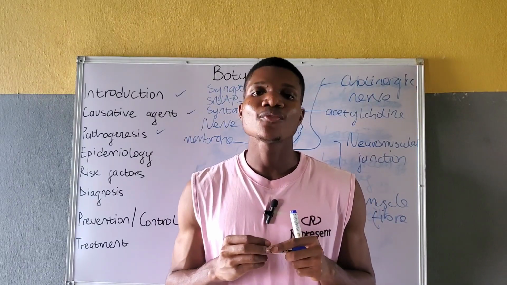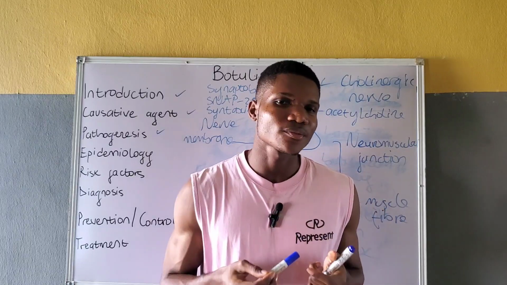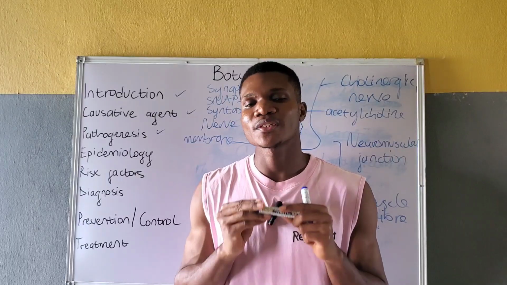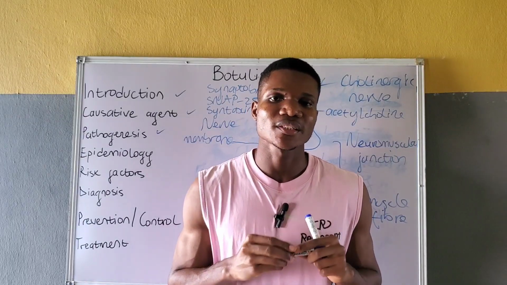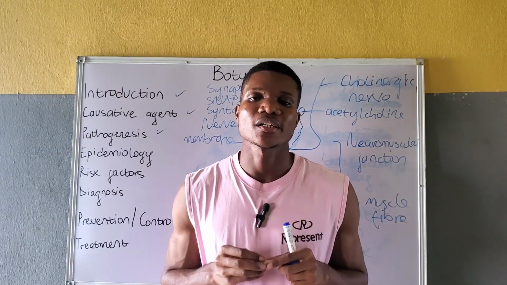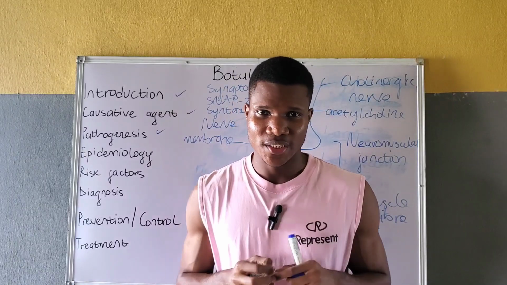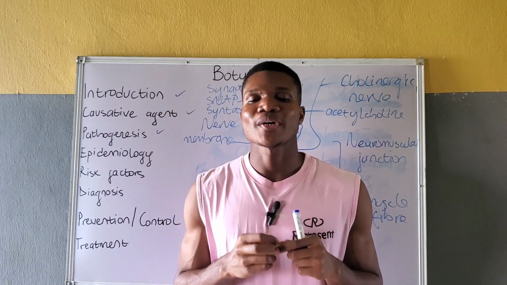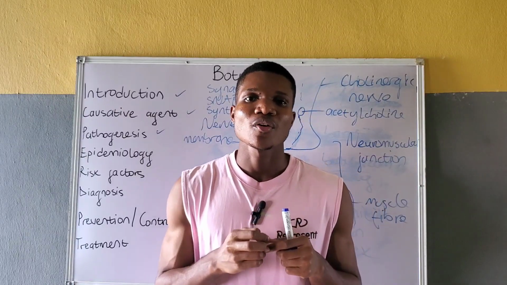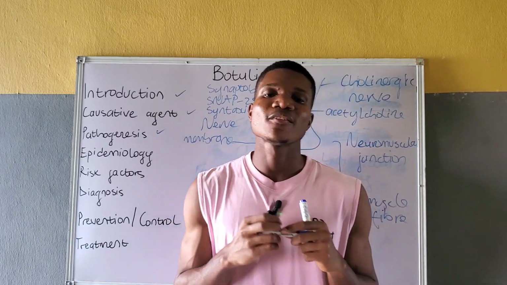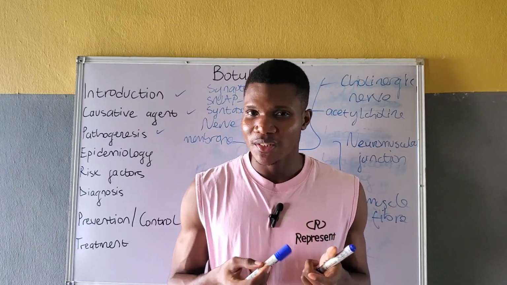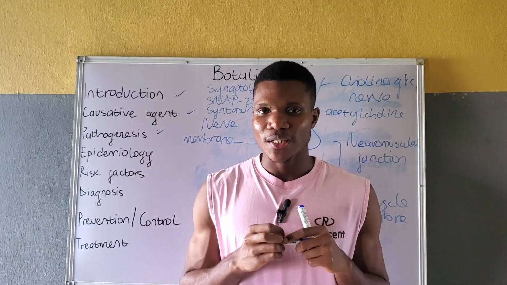resource-limited settings. Foodborne botulism is associated with home canned foods, fermented fish, smoked meat, as well as improperly preserved foods. Infant botulism is the most common in most countries of the world, particularly in the United States of America. Wound botulism is more commonly associated with injection drug use, particularly black tar heroin. Under-diagnosis is a problem in botulism, especially in developing countries, due to limited access to diagnostic facilities, as well as overlap with other neuromuscular disorders.